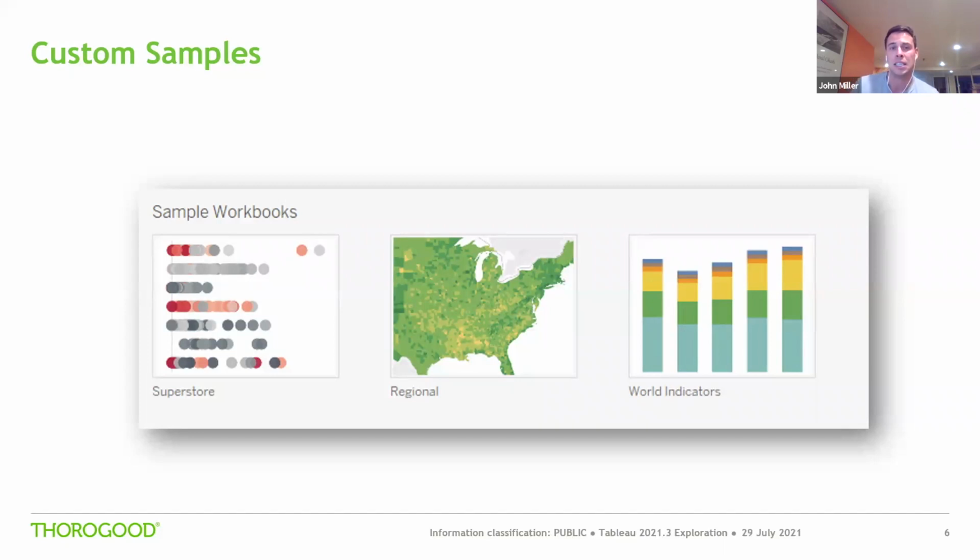With the latest update, now much like adding a custom color palette, you can add your own sample workbooks based on any TWBX file that you're working with. You'll need to configure your system to enable the custom sample feature, and then also create a local directory. Then there's an installation step where you can define where that local custom directory is. But after those two steps, you can upload the workbooks to that local directory. And then when you open up Tableau Desktop, you'll see more workbooks pop up here along with Superstore, Regional, and World Indicators.